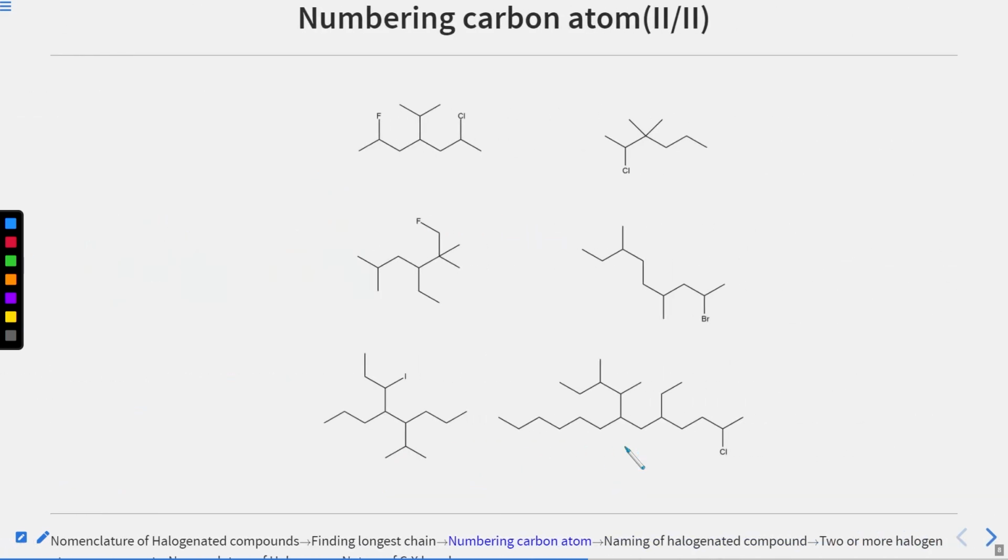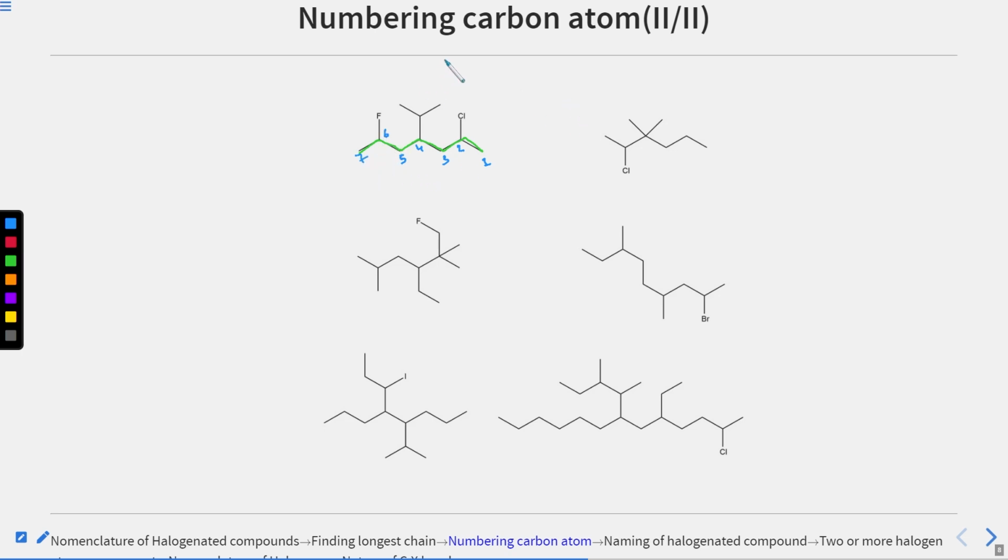Now let us come back to our previous examples. Now what I have done, I have introduced the halogen atoms here along with the chain. So if you remember, we found earlier that the longest chain was this one. We have found this. You can do it again for yourself. Now we'll start numbering. So we can do numbering from 2 sides. Suppose we have started from here. 2 3 4 5 6.